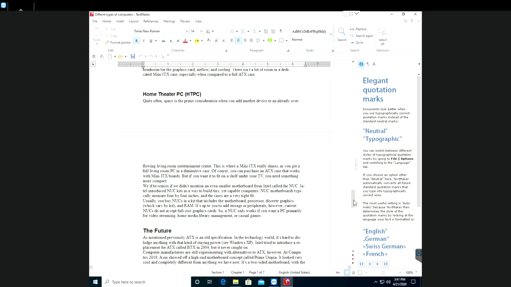We'd be remiss if we didn't mention an even smaller motherboard from Intel called the NUC. Intel introduced NUC kits as a way to build tiny yet compatible computers. NUC motherboards typically measure 4 by 4 inches and cases are a very tight fit.